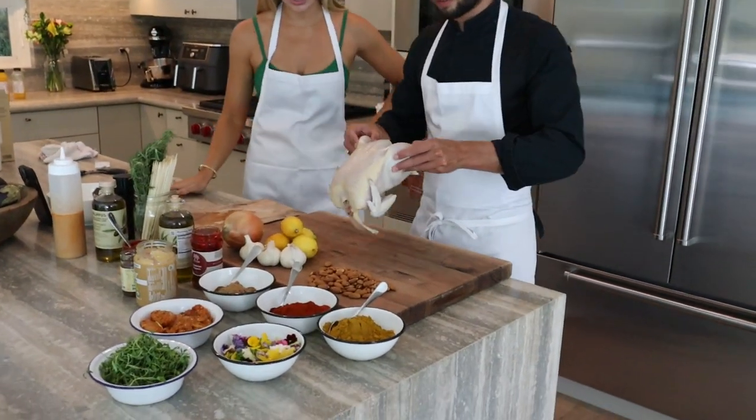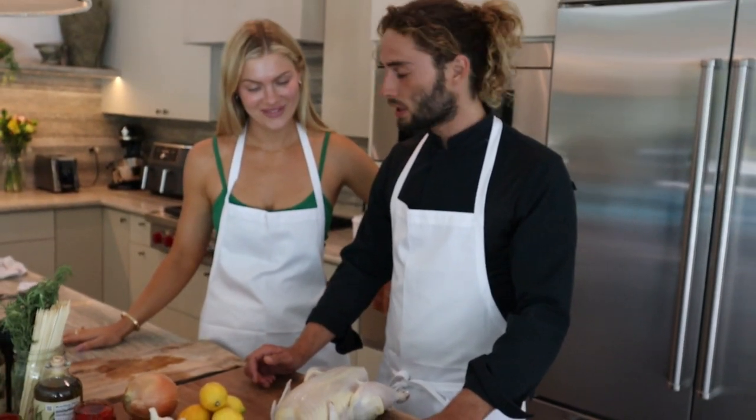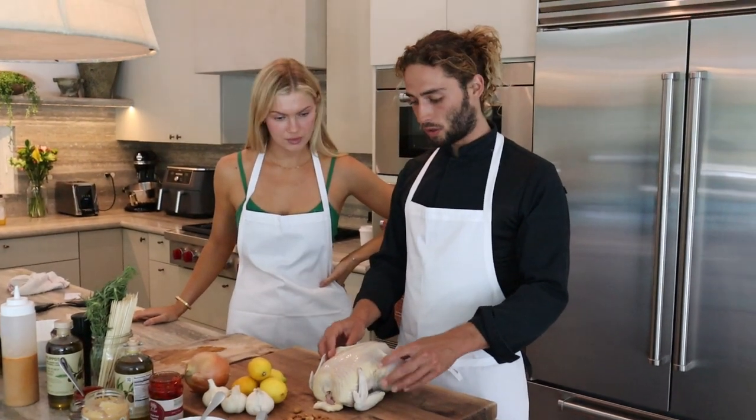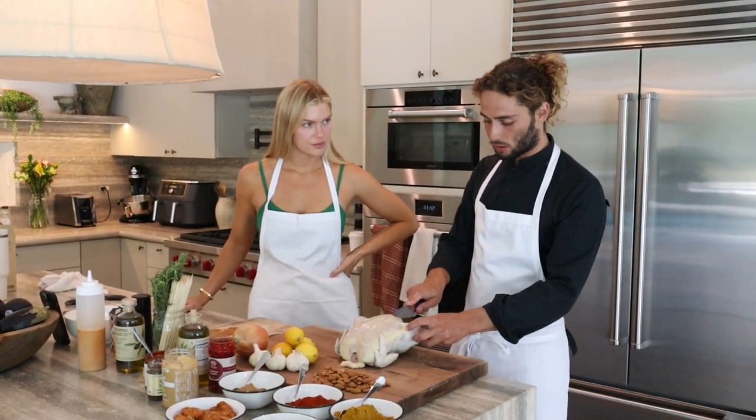Yeah, okay, we have an entire chicken. Mari's chicken, organic. Very happy chicken, happy life, well fed. 10 out of 10 life. So we're gonna use the dark meat only, not the breast, so we're gonna get rid of those two pieces. And then we're gonna marinate the chicken. So is this a drumstick?